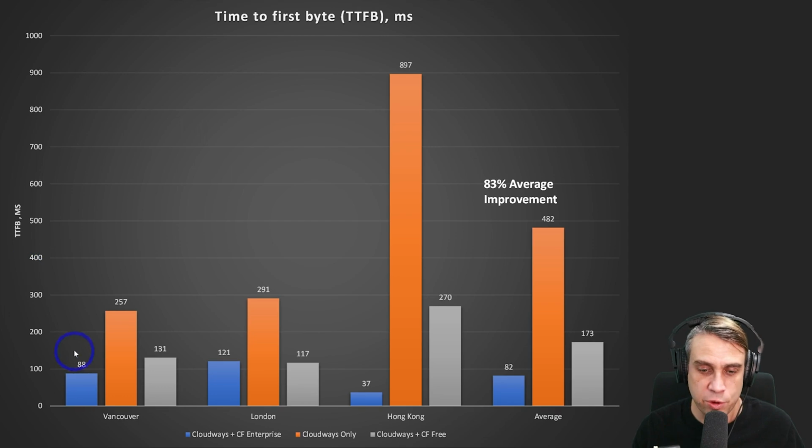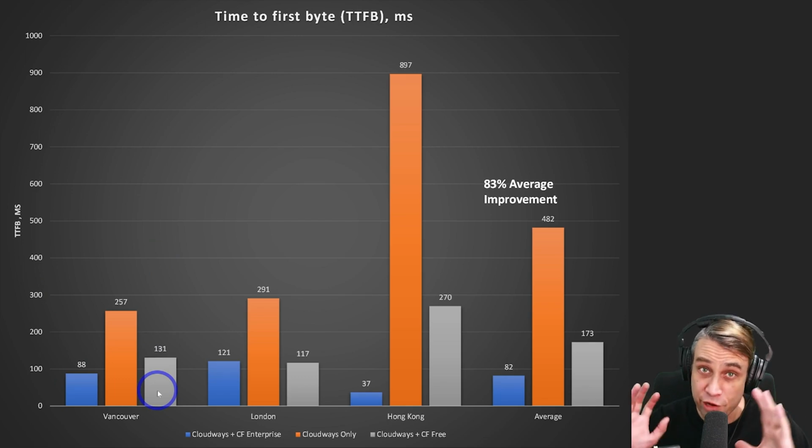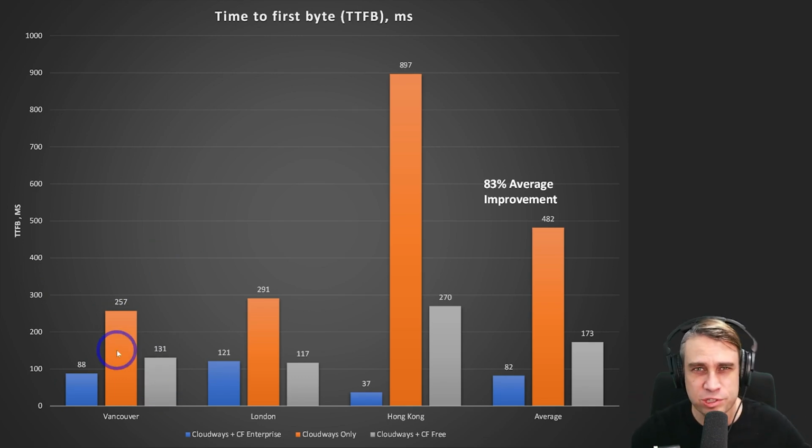Okay, so let's explain this chart. The blue one here is our Cloudflare Enterprise setup. The gray one is our Cloudflare free plan setup, and the orange one is not using Cloudflare at all, just Cloudways with its basic caching plugin. So we can see the orange one, not using any Cloudflare, is the slowest. The best one is our enterprise setup, and the second best one is the Cloudflare free setup. So we can see the difference. Hong Kong is probably the most obvious one. If you're on the other side of the world from your server, it takes almost a whole second for the first byte to arrive. But by using that enterprise edge cache, you've got an extremely quick response, that was actually the quickest one in this case. So under 50 milliseconds to get the first byte from the enterprise edge cache.